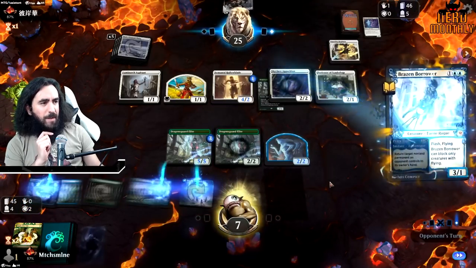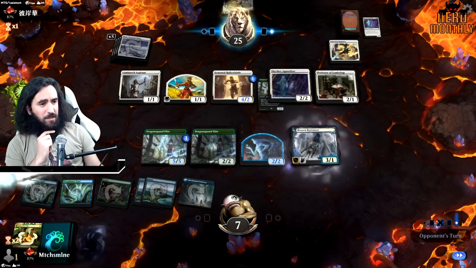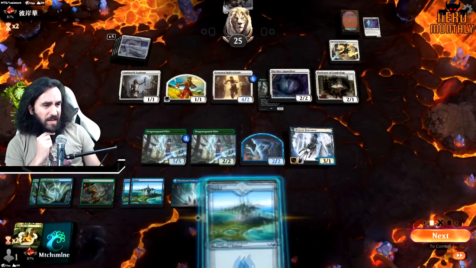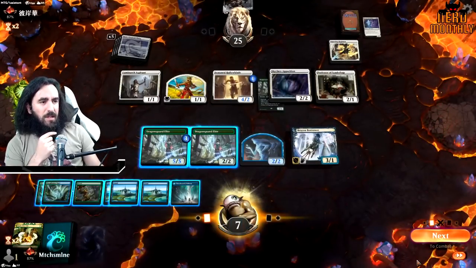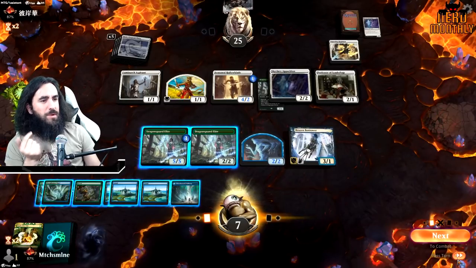Alright, that means that we can put down the Brazen Borrower here. And maybe we even draw something nice. Who knows? It's a land. It's a land. Okay. That is so not nice.